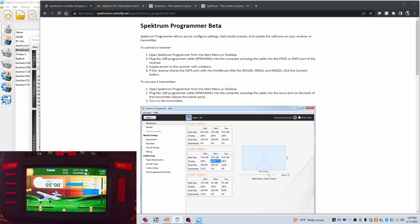You can actually get into some of the menus on that one, but you can't really edit anything or change it. In stock configuration, you can set the channels on the Timber X to the safe and AS3X select channels by assigning a switch to the correct channels, and then you move the sticks down and in, and you flip the switch 5 times. There's a whole process for that. It's in the manual for the Timber X, but the ability to do that depends on the firmware you've got.